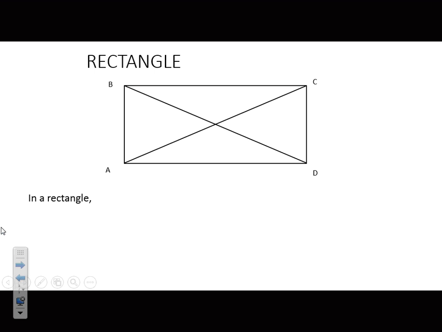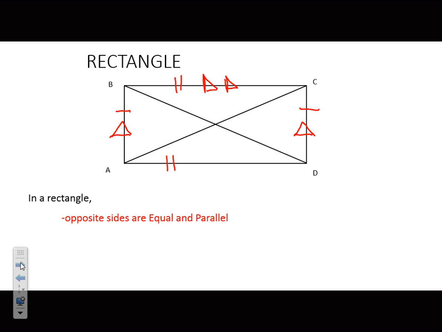First thing we're going to talk about today, ladies and gentlemen, is the wonderful rectangle. Now, there's some unique characteristics about the rectangle, so let's check them out. The first thing is the opposite sides are equal and parallel. So if we look at this, AB is congruent to CD. It is also parallel to one another. Now remember, our arrows mean that those sides are parallel. They're never going to touch. They have the same slope. Also, BC is congruent to AD, and they are also parallel to each other.